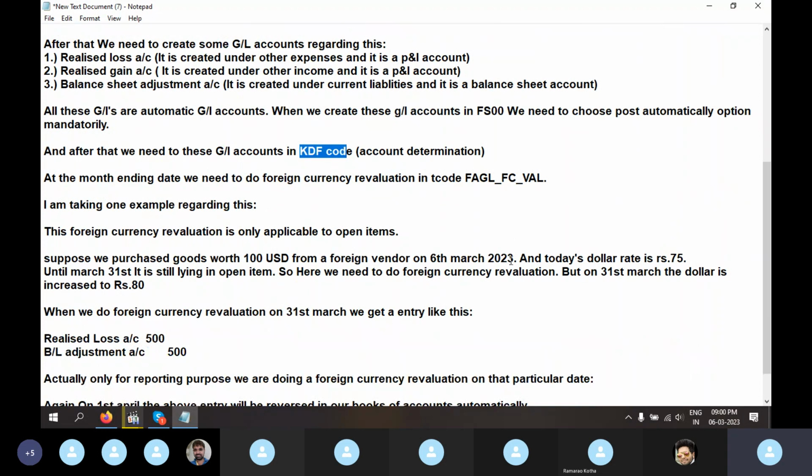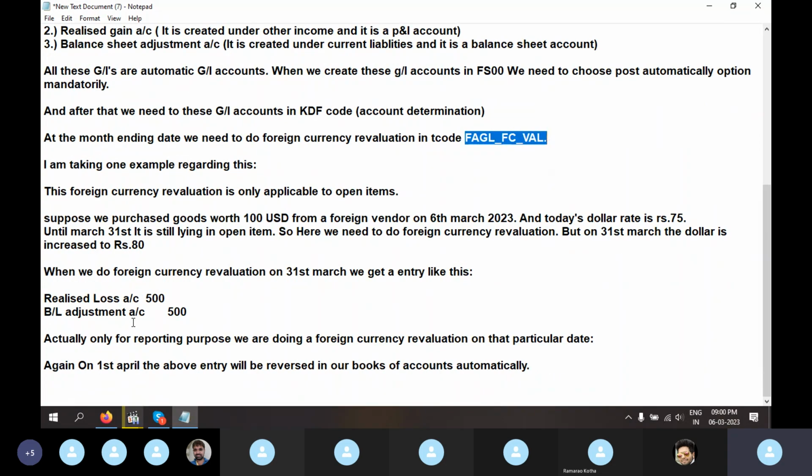So after we execute the foreign currency revaluation in this T code, this entry is automatically posted on 31st March, and again on 1st April the entry will be reversed because it is only for reporting purpose. We are doing a foreign currency revaluation on that particular date for showing the correct value of books of accounts.